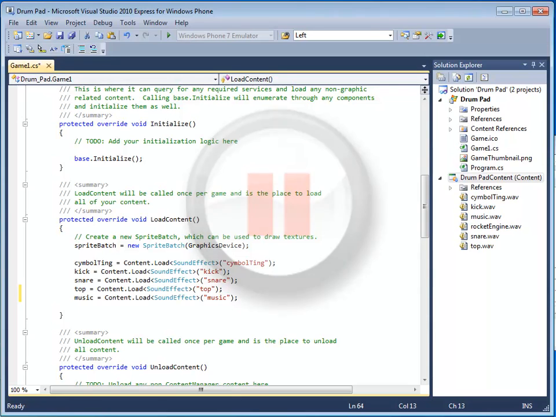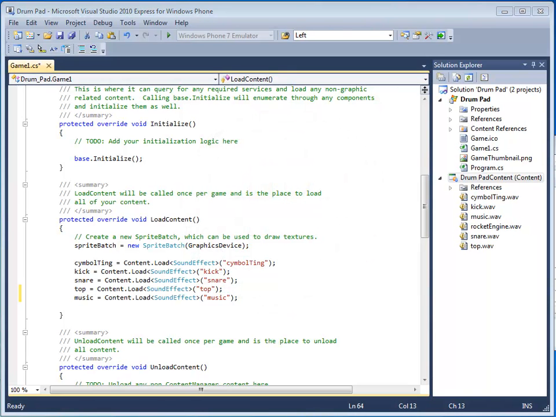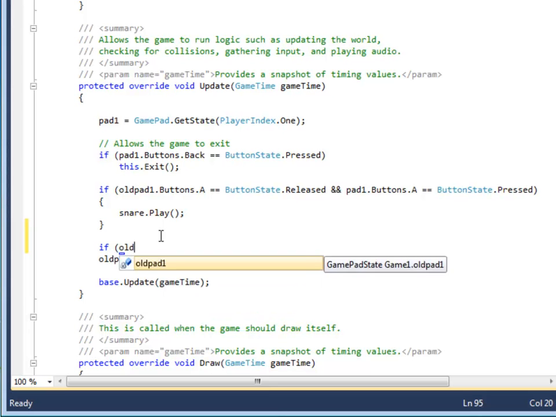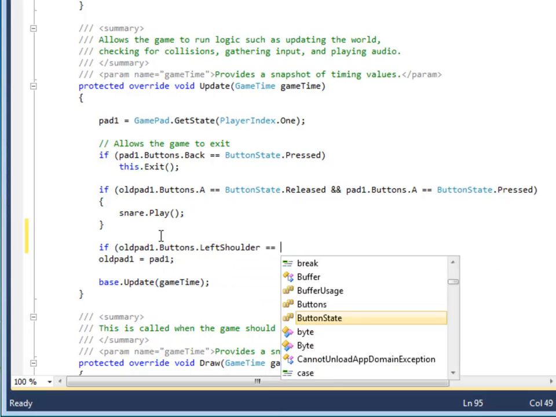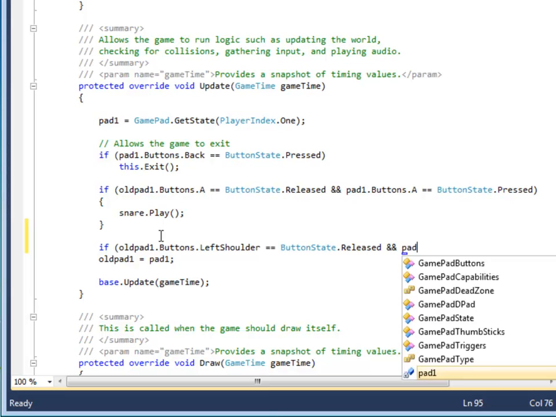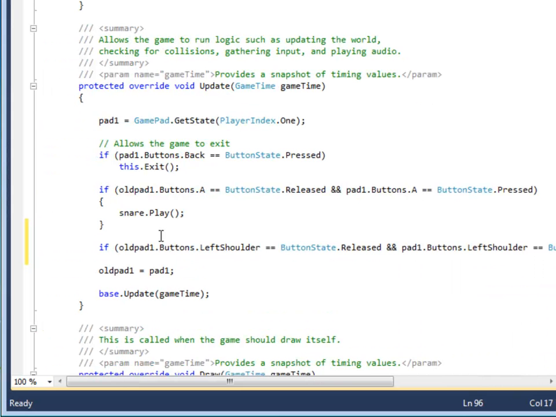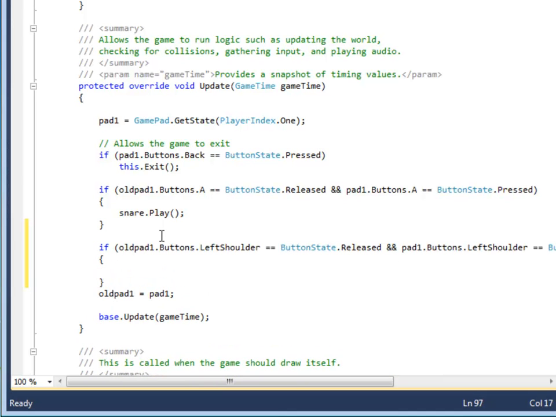Now we need to go to the Update code. Let's write the code to edge detect a press of the left shoulder button. And what I want to do is tell the musicInstance to play.